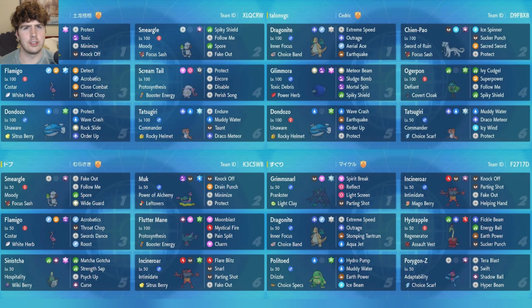In the top right, I actually snuck in a really strong team. It's a Dondozo team that was able to get first place in a large tournament online. Basically, the focus of the team is using Power Herb Glimmora with the Toxic Debris and Mortal Spin to either poison your opponents or do a ton of damage and knock them out with Power Herb Meteor Beam.